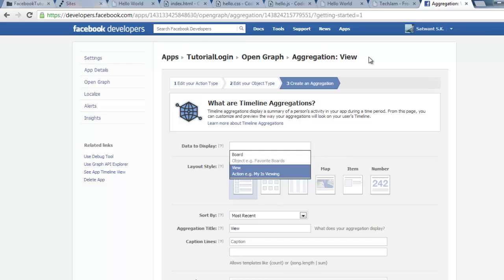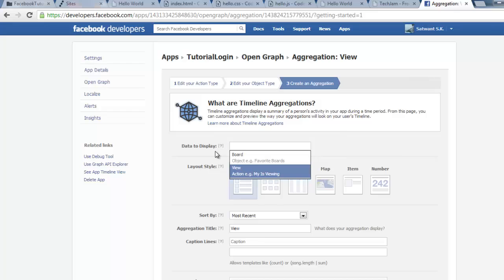So you've got aggregation. Aggregation is when someone has interacted many times with your app, and you don't want their timeline to be affected in a negative way. You don't want them to constantly pop up with, this person has viewed this article, this person has viewed this article again and again and again. So aggregation is a way of collecting all these many interactions between the user and your app, and collecting them together in a more efficient, nicer way. And you can choose the layer for that.